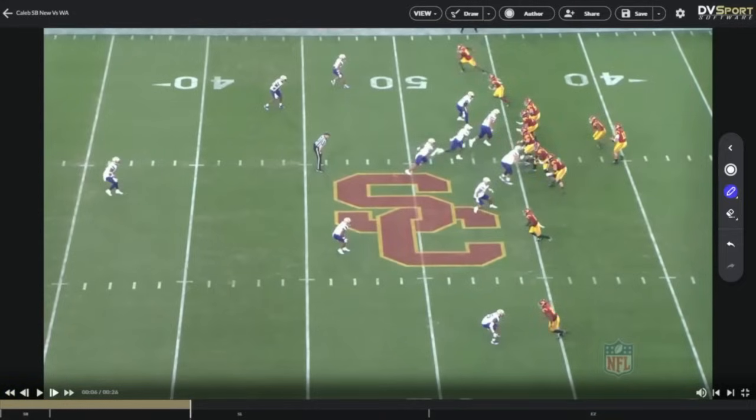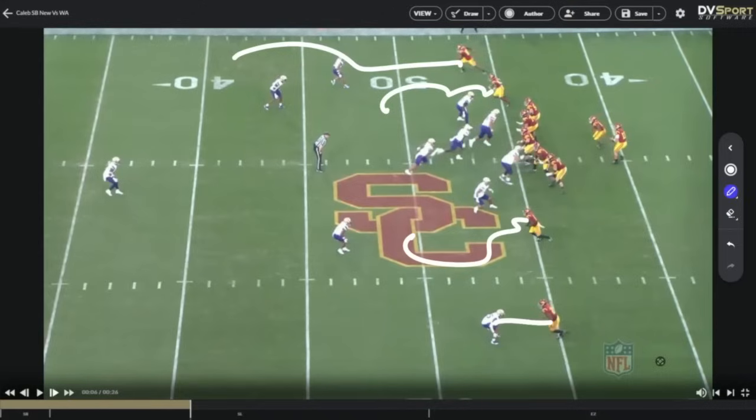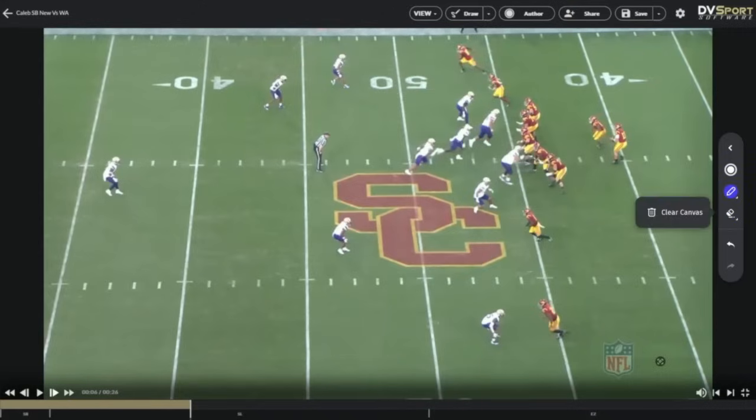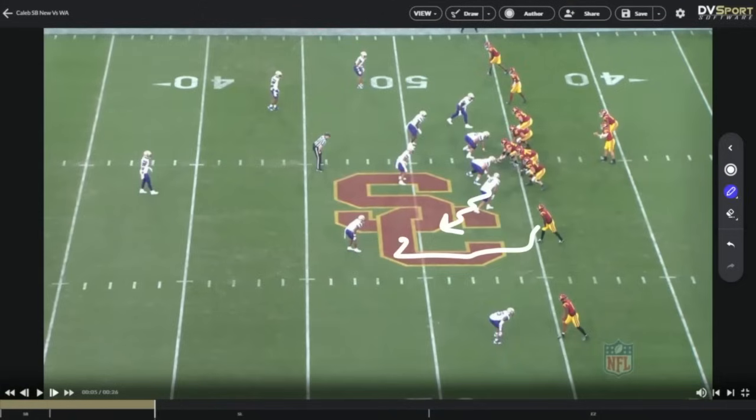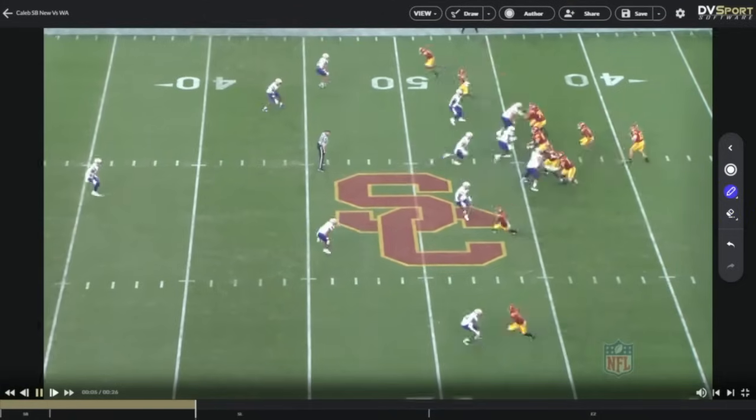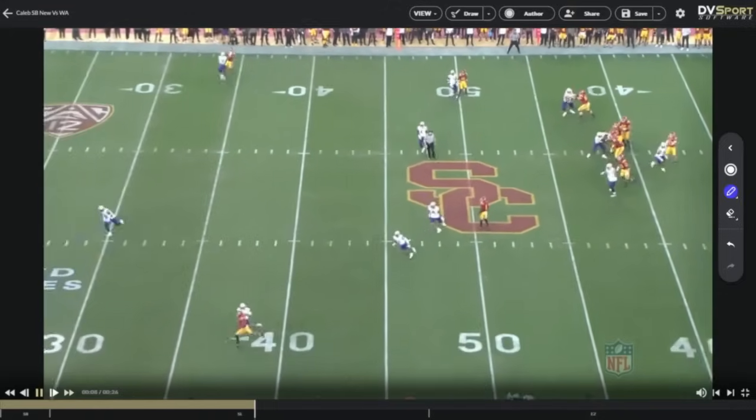You see it. We're mirroring it on the other side. So it's just a hook here, hook here. Now you got to pick a side. Okay, so not really reading anything, but we're picking a side. I see why he picks this side. They drop the defensive end out. That's what gives him problems. And now he's just got to recover to a go route over the top and try to make a play.